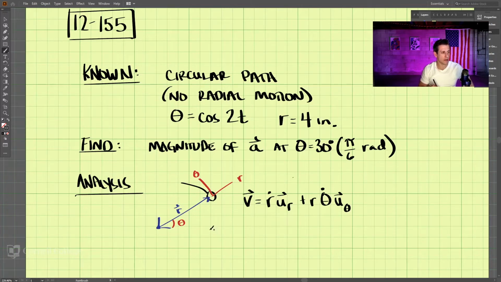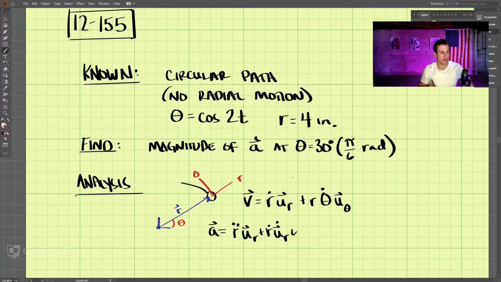Okay, so in the acceleration, this is where the trickiness comes in. We need to take the derivative of the velocity. Well, how do we do that for this first component, r dot times the unit vector in the r direction? Well, we need to take the derivative of the first, which is r double dot, times the second, which is the unit vector in the r direction, plus the first times the derivative of the second, u r dot. Now, what is this rate of change of the unit vector? Let's just keep it that way, and I'll explain a little more in a second.